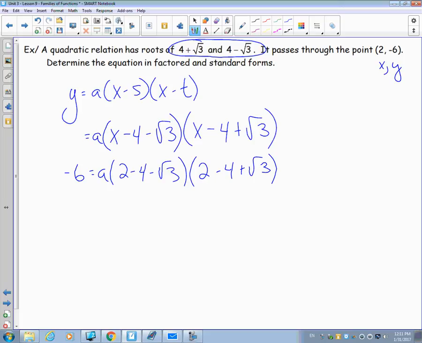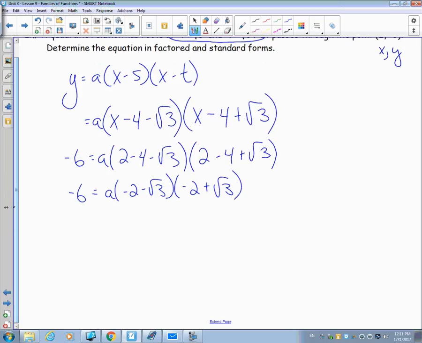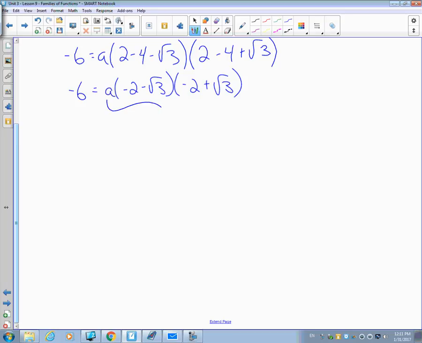Now we're trying to solve for a, right? So we're going to do the BEDMAS idea. We're going to get rid of these brackets. But before I do that, let's try and simplify these brackets a little bit. So if we collect our like terms, we end up with 2 terms inside each bracket. Which means when I multiply them together, because we need to multiply this all together, I'm going to have to do FOIL with the 2 brackets.